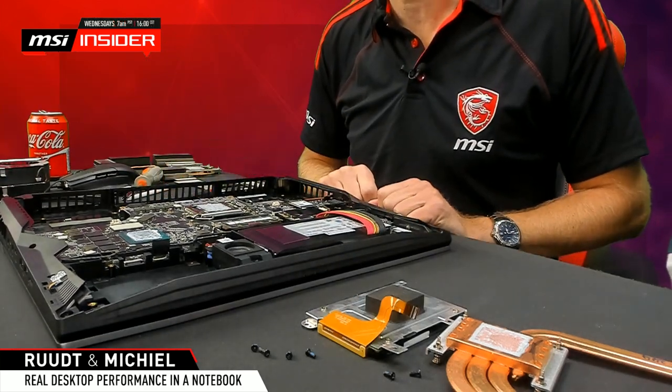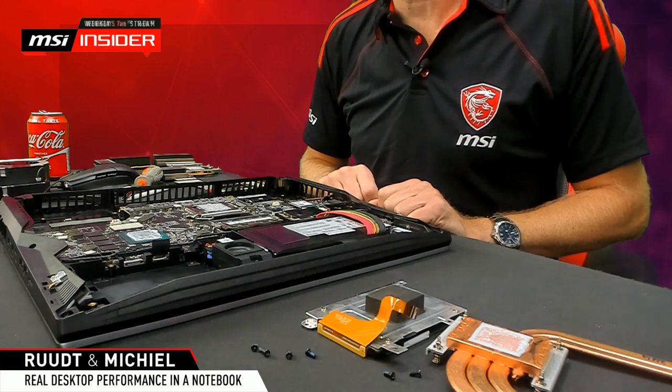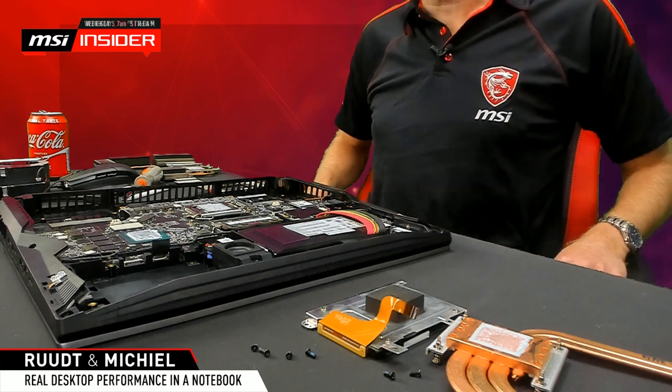Edwin's asking, does an MSI laptop have error codes on the motherboard or LED signals? So like LED debugging. Not on a notebook, no, because they're also not meant to be opened up. It's not like user replaceable parts. You can replace the CPU, but we don't really encourage people to do it. So if you need service, just go to the service center.